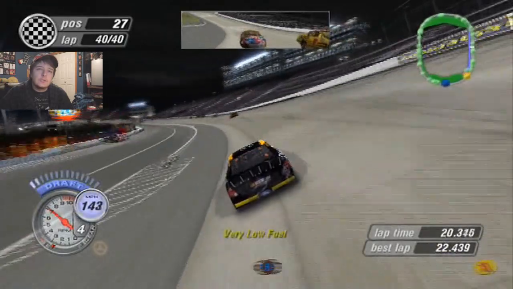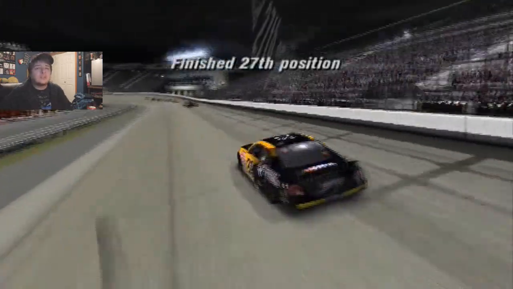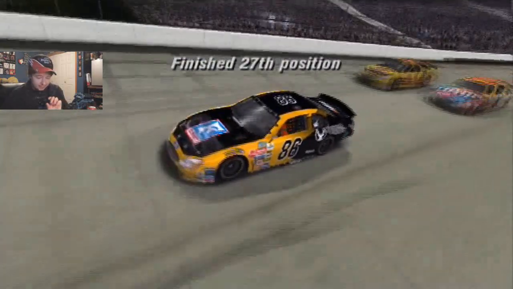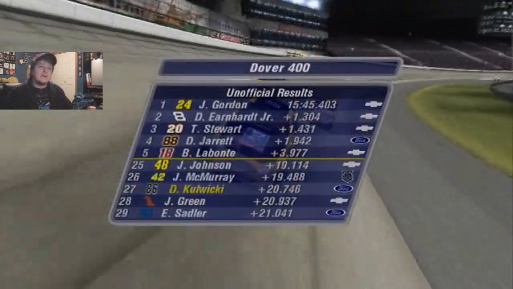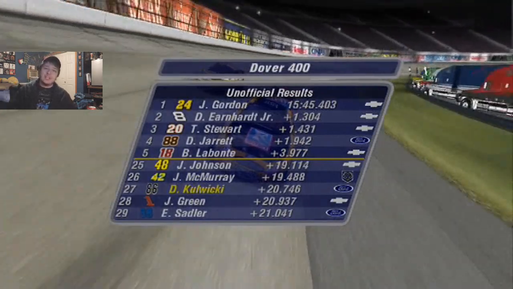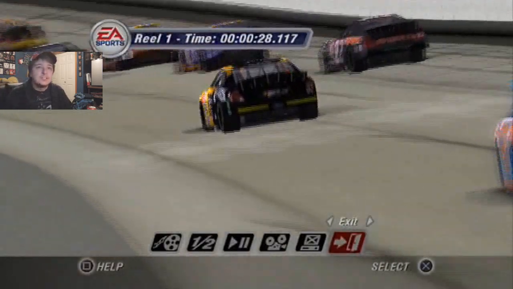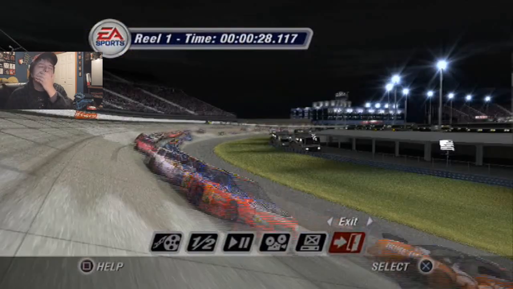Off of turn 4, the car is very low on fuel, not a big deal. We're coming across the line 27th. Fuck, what the... Ow. And Jeff Gordon wins. That's his first win of the season. Junior got second and is ahead of Stewart in points. And what was that? No, probably wires. Oh, man.